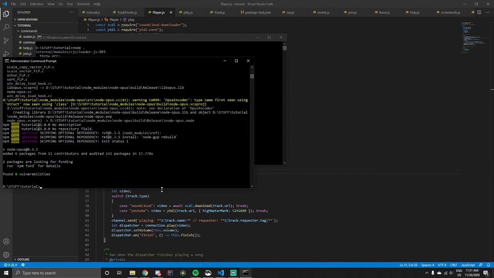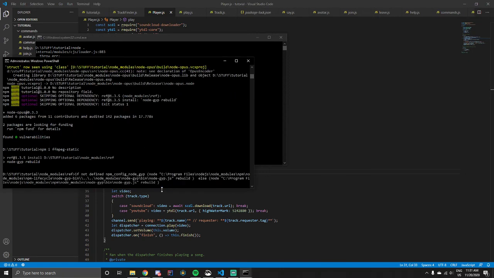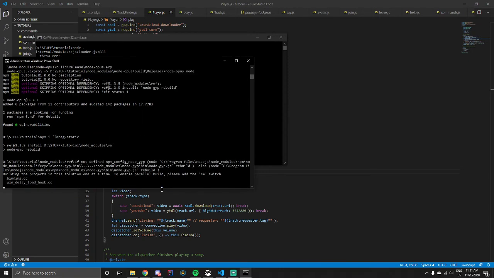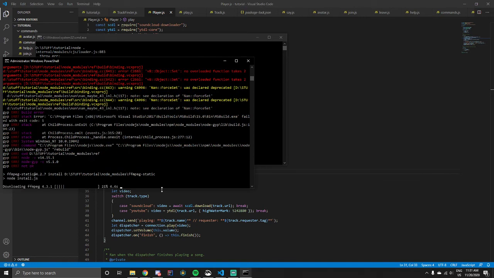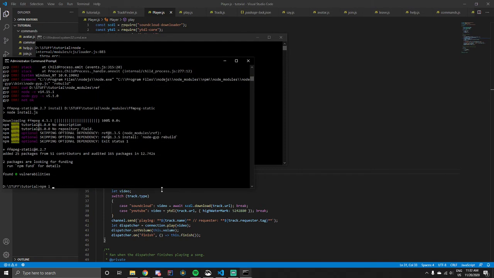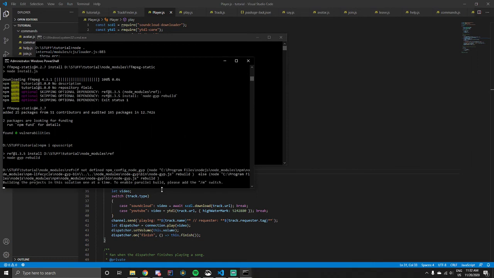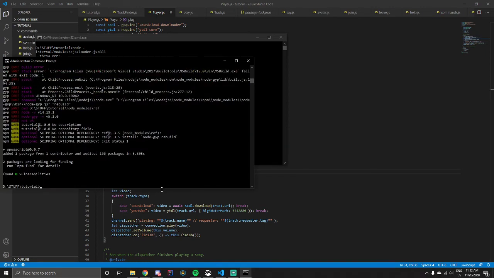But yeah, we're gonna need ffmpeg static, and also get opusscript. Now we have opusscript.